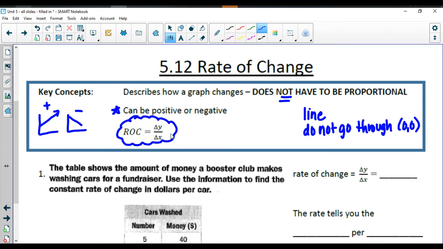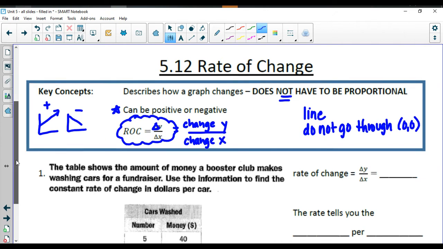This is our formula here for rate of change, and it's very similar to what we saw with K. When we had the K value, we just simply did a Y value divided by an X value. In order to find the rate of change, we actually need to have two values because we are finding what's called delta. Delta is a Greek letter, and in math, delta represents change. So for our rate of change, we're looking at how the Y values are changing over how the X values are changing. We would need at least 2 points that are on our line to be able to make a comparison, or 2 parts that actually show up in a chart for us.